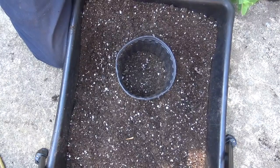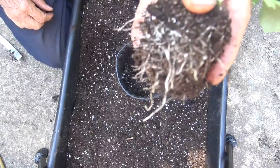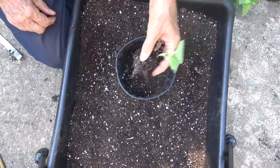It's taken me about 30 days to grow these little plants from seeds, and you can see there, look at the nice roots on that little plant. Notice how the soil block is holding together.